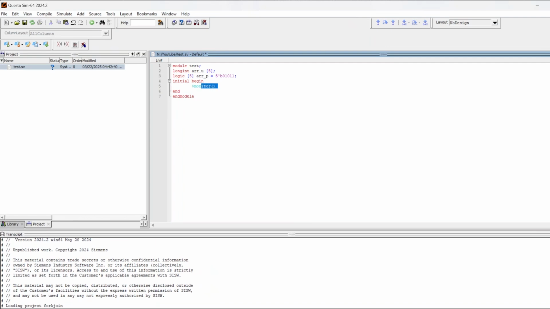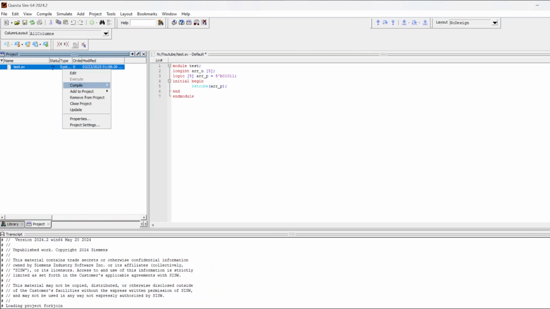I will rather use $display for now, because we have to print the value immediately. And I will print the value of the packed array. So let's run the code. Let's check for any compilation error.